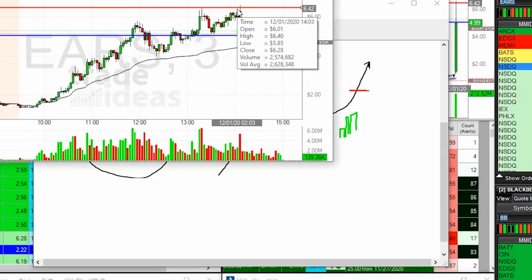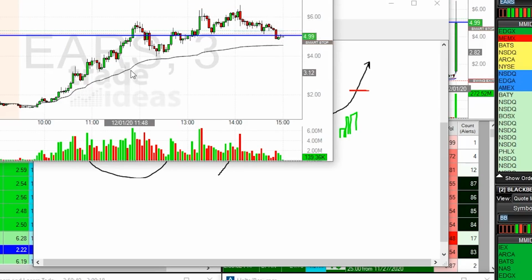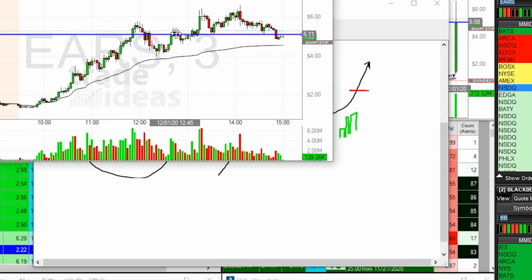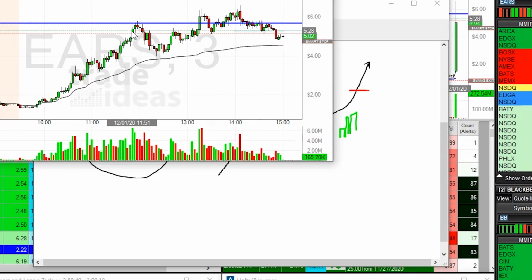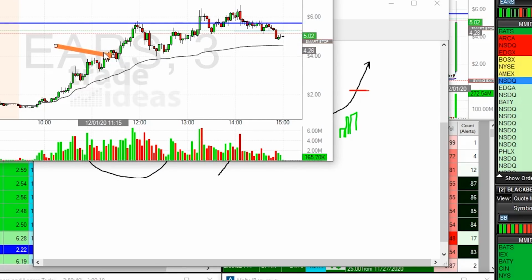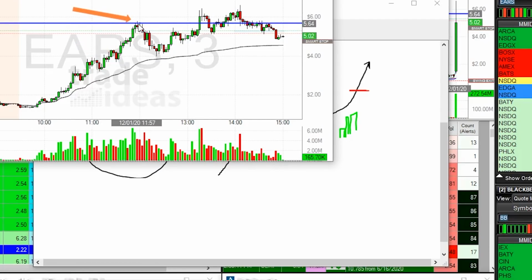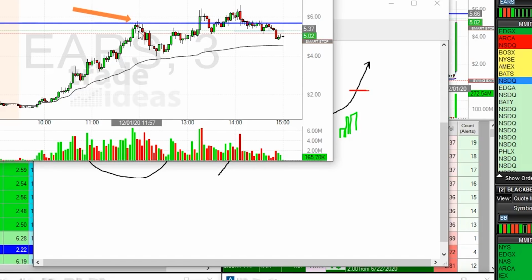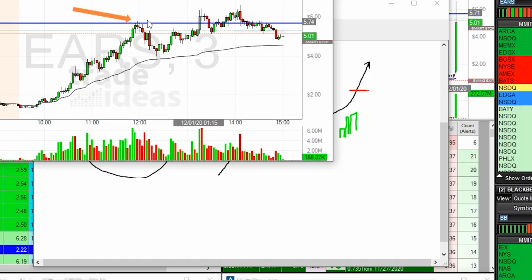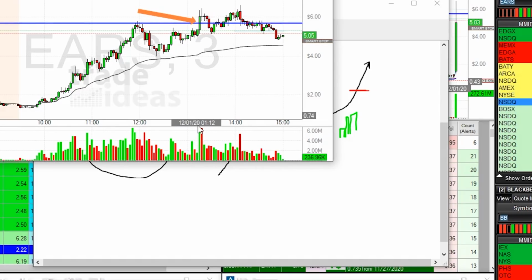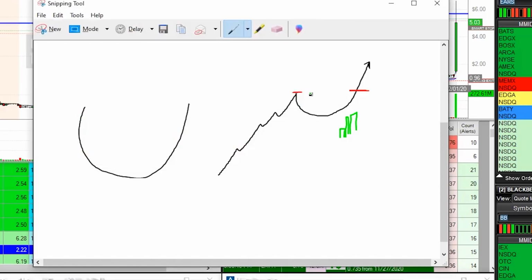For example, I can see one right here on EARS, and you're going to see many different ones on EARS. What about right here, where this stock runs up and hits this top resistance line? That's again our high of the day, 564. What happens when the stock U-shapes back up towards around 564 and starts spiking up? It hits 564, big time breakout, and look at the bottom right here. Look at this big green buying volume. What is this big green buying volume coming from? That's coming from the U-shape setup.